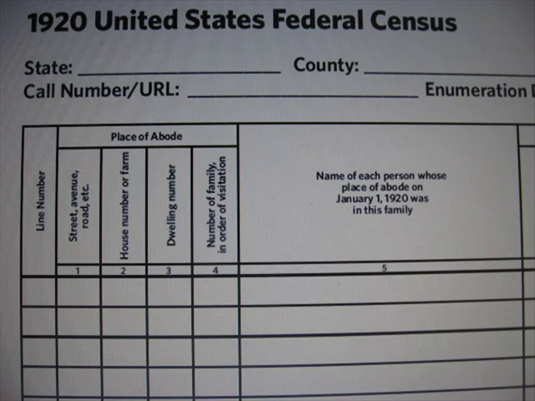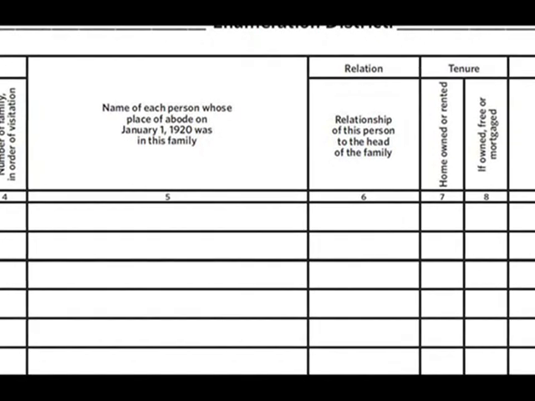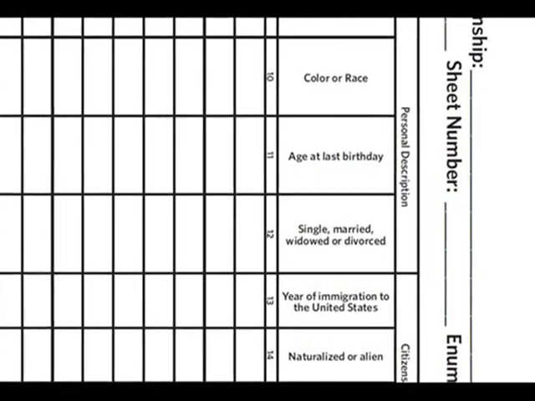1920 is an interesting year when the 14th federal census was conducted. There's some useful information collected about the location of the family abode. I have often seen on some of the census forms the street where the family lived often being written on the side in the margin. And of course, it's useful to note that the house number on that particular street is also recorded. The standard personal information is there, including color, race, age, and marital status.